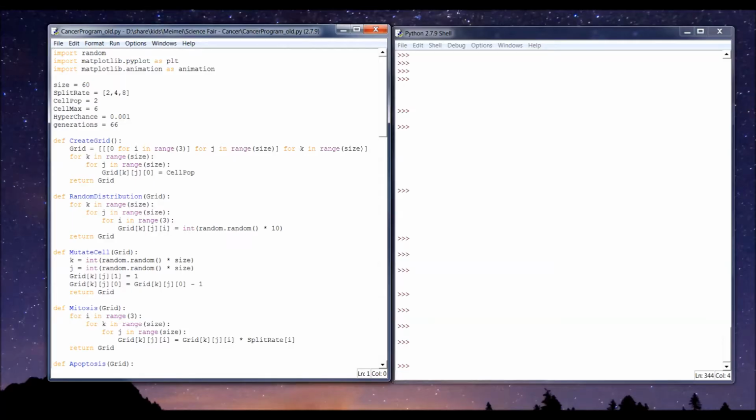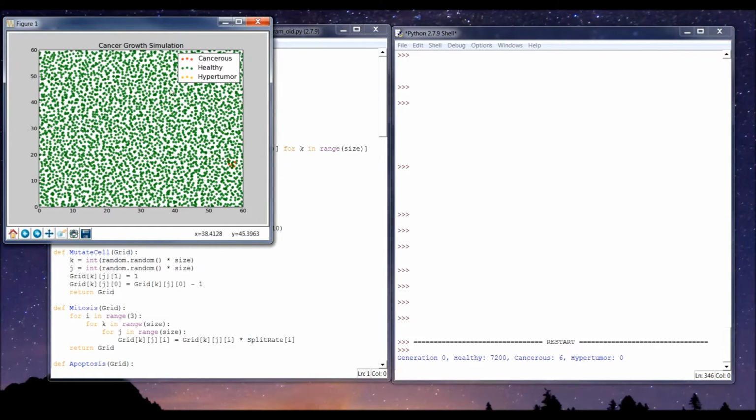My program started with a grid, and each square of the grid contains 2 healthy cells. One was randomly chosen to mutate into a cancer cell. From there, cells divided, moved, and died, with each cancer cell having a 0.1 chance of mutating into a hypertumor cell. Cancer cells split at a faster rate than healthy cells. The cells went through many generations of this, and here is an example run in a 60 by 60 grid.